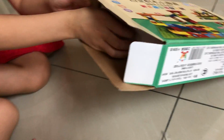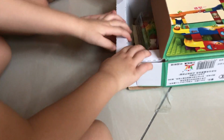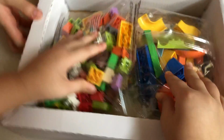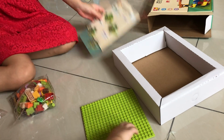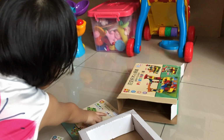Whoa, look inside. Is this a movie? Yes. Wow. So many. I don't even know how to make this. That's why you need the instruction book. Oh, got your sticker! Sticker is to put on this. Oh, that's cute. So, first thing we got this, next we have to open the plastic first.